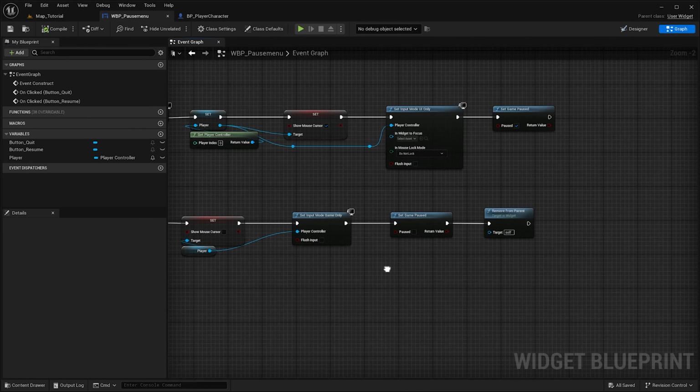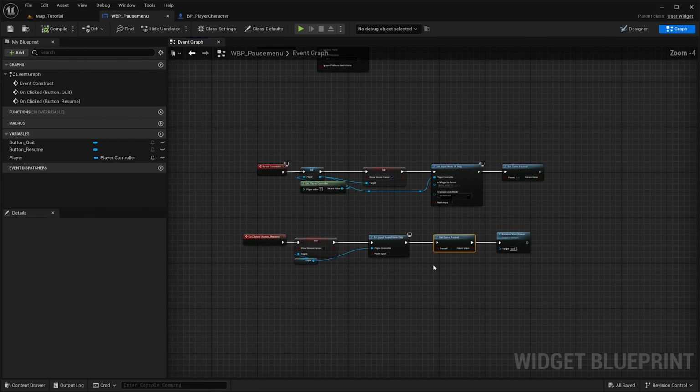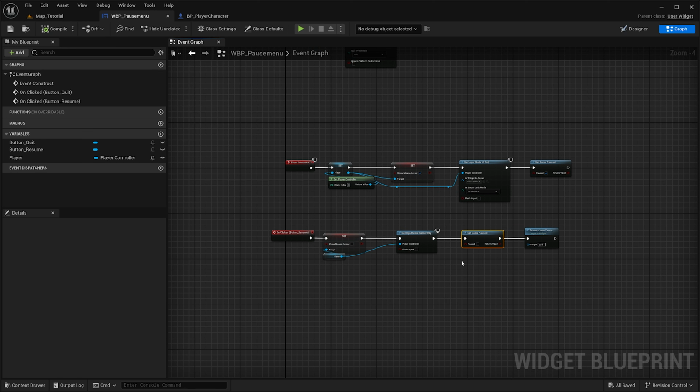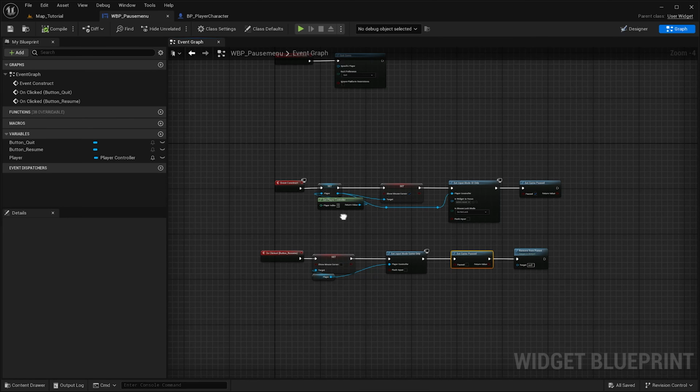So if you want to keep moving with the pause menu open, you can just remove this node and it'll still be doing things while the game's paused. If you ever need to use it like that, like an inventory screen or something.